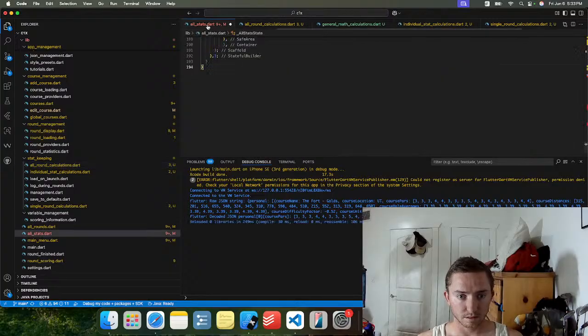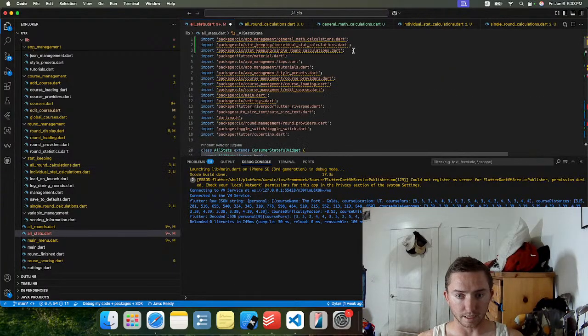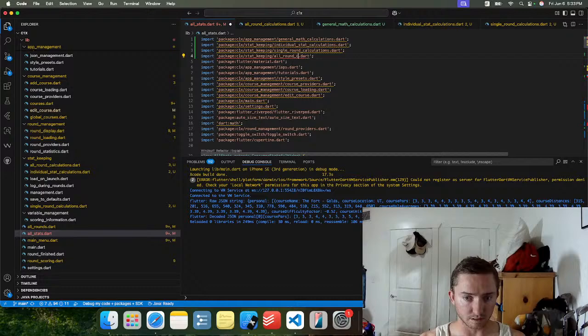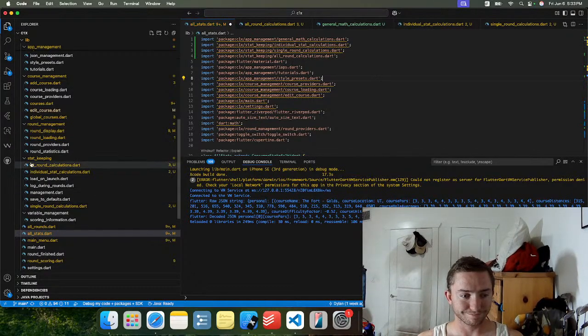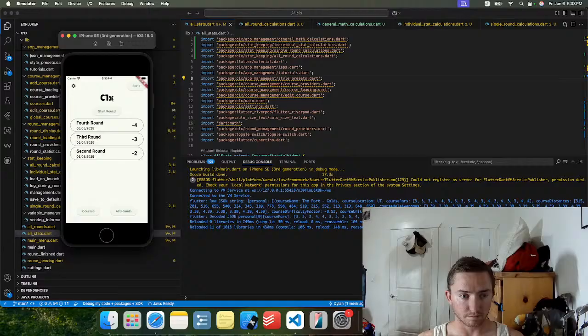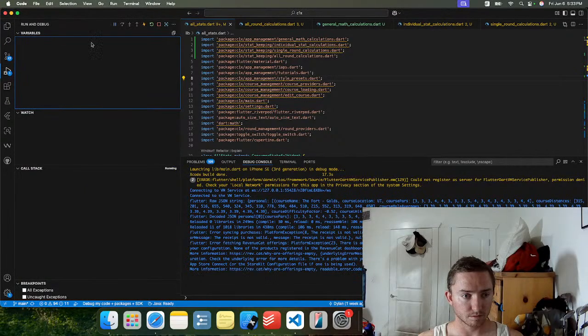Perfect. And then here we just need to add single round, just so it's in its own file. This one's just the view. I'm going to eventually end up deleting a lot of these files, cleaning up names so that it doesn't look terrible.